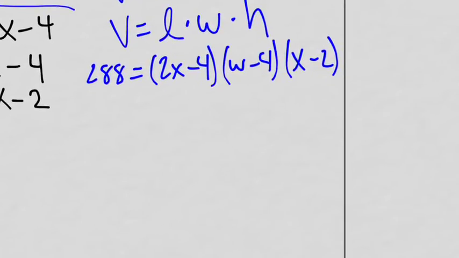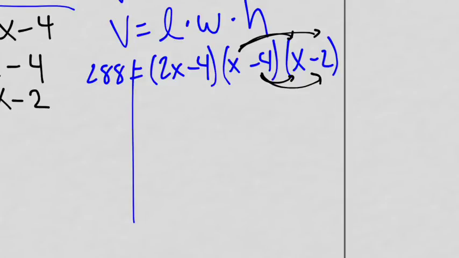So here we go. Let's start by multiplying all of these out. In the last one I multiplied these two first, and it ended up that I had a binomial on the right side, and I don't like it on the right side. So I'm going to multiply these two first. That way this one stays on the left side. Okay? So we're going to multiply these two. Why did I put a W there? Hopefully you guys did not make that mistake. Should be x, right? Everything is x. No W's, no heights. Okay, x times x, and then x times negative 2, and then negative 4 times x, and then negative 4 times negative 2. That's what we're doing first.